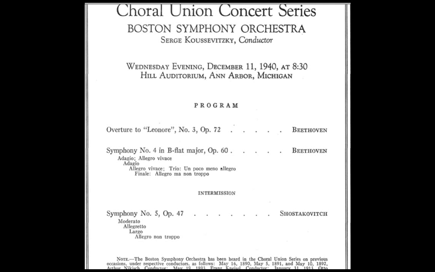Okay, let me add that if you were going to use this concert program for your concert report form and you wanted to choose the first piece and fill this out, you just write this as the title, Overture to Leonore, by Beethoven as the composer. That's the person who wrote the piece, by the way. The conductor is the person up front that's waving the baton. So if you're going to use this one for your first example, you would write this as the title, and where it says movements, you would just leave it blank because this is a standalone piece. It's a single movement work, and that means that you just leave the movements blank.